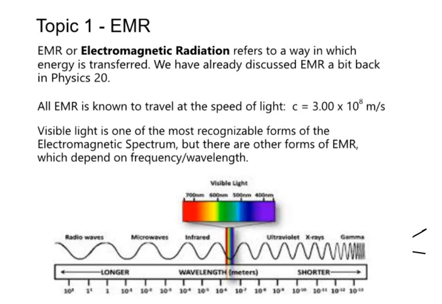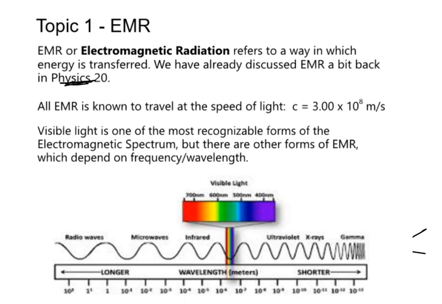Okay, so here's Unit 3. Unit 3 is EMR for short. You guys should have a little bit of experience with EMR. I believe it's taught in grade 8, so it's been a while. But at some point in your lives, in theory, you've learned a little bit about electromagnetic radiation. And I didn't teach you guys Physics 20. So whoever taught you Physics 20, you might have learned a little bit about stuff in Physics 20 as well.